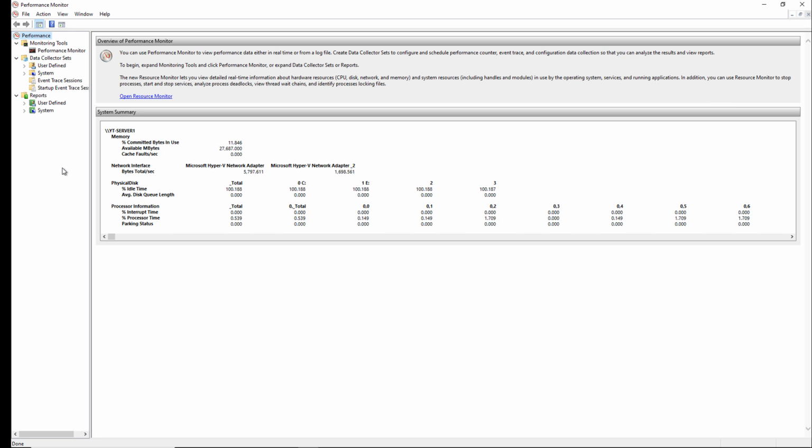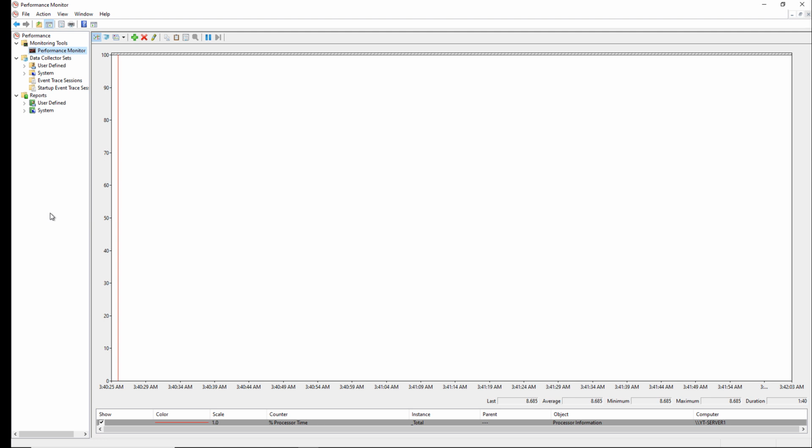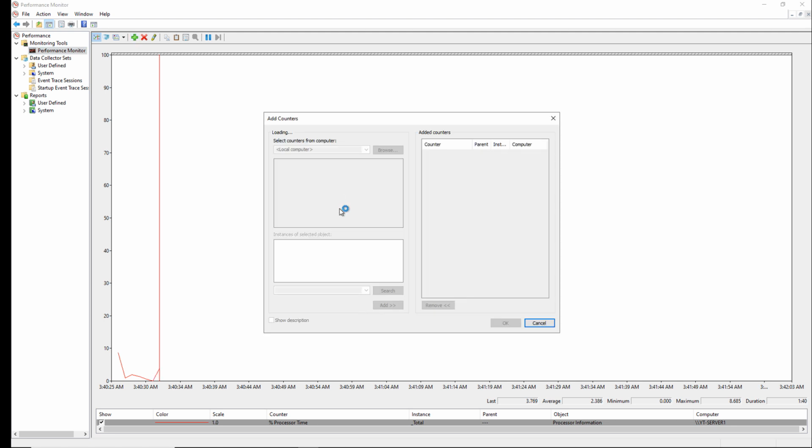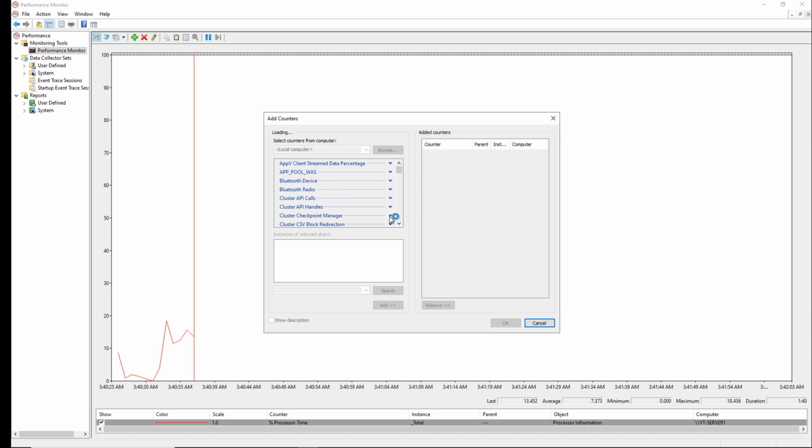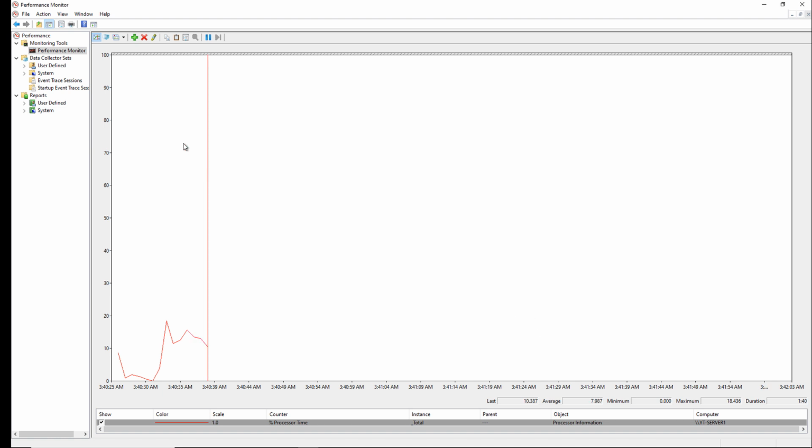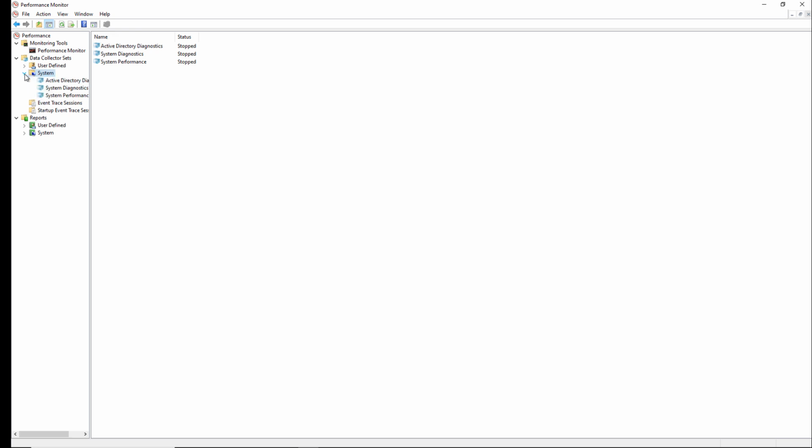And we can do that by going into a couple of different places. First off, in Performance Monitor, this just gives you basic information about any particular counters that you would like to add in. And these counters can be hardware-based as well as software-based. But what we want to do here for the baseline is we want to go into what's called data collector sets. Now you can create a user-defined collector set, or you can use one of the very useful templates that are already here. And I like to use System Performance.